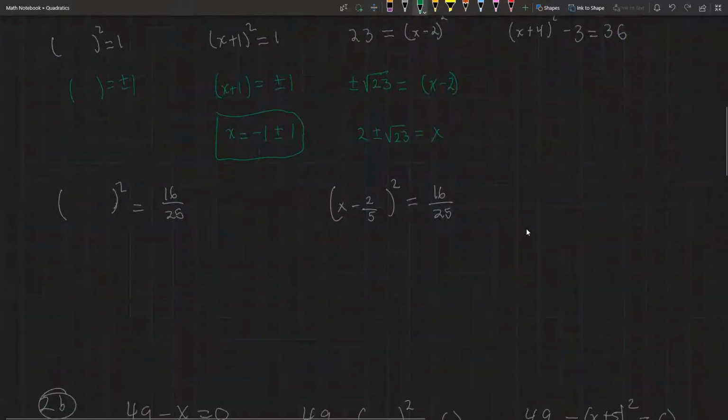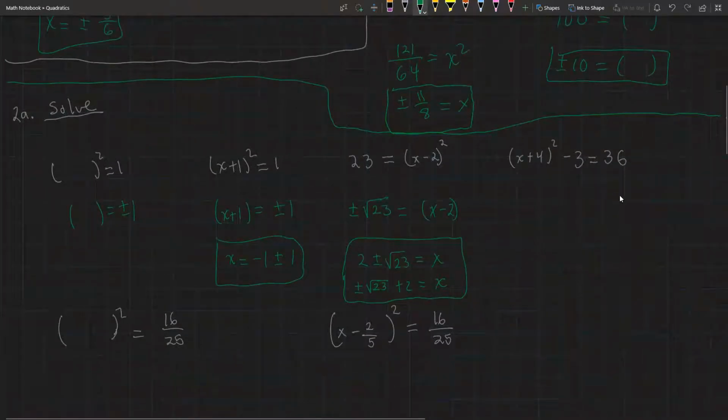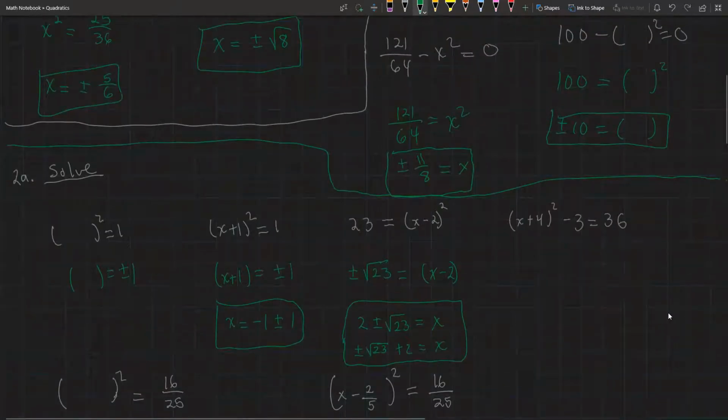Just as a note, especially for this one, because I do see my students from time to time say plus or minus the square root of 23, plus 2. That's also correct, but look, that just looks a little more confusing, which is why I wrote it in the form above. But just know that it's not wrong, okay? I just won't always be doing that. I won't be writing two ways of writing it every time. You should hopefully be able enough in your math abilities to understand that these two are the same. I just wanted to confirm it in case you were doubtful.